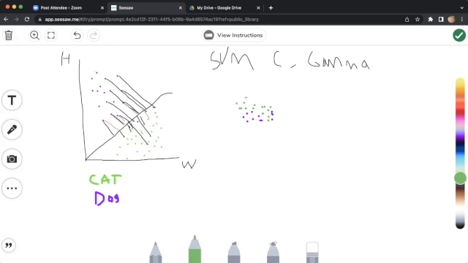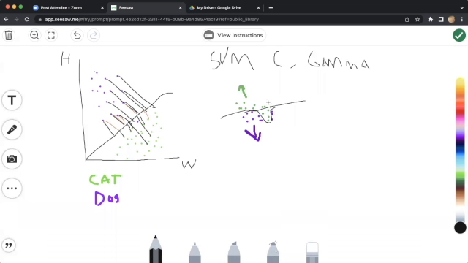But let's pretend we've got way more data points back here, and way more data points back here. So if we have a really high gamma, that means we're only taking those data points into account. The line could look more something like this. But if we look at all the data points back here and all the data points up here, we might see in the bigger picture that's not really that big of a deal. And we may draw a more reasonable line like that and allow for some misclassification to take place, generalizing to the data as a whole.